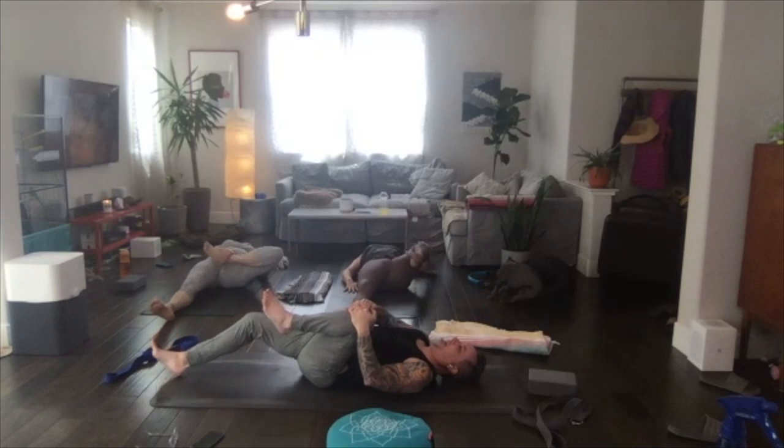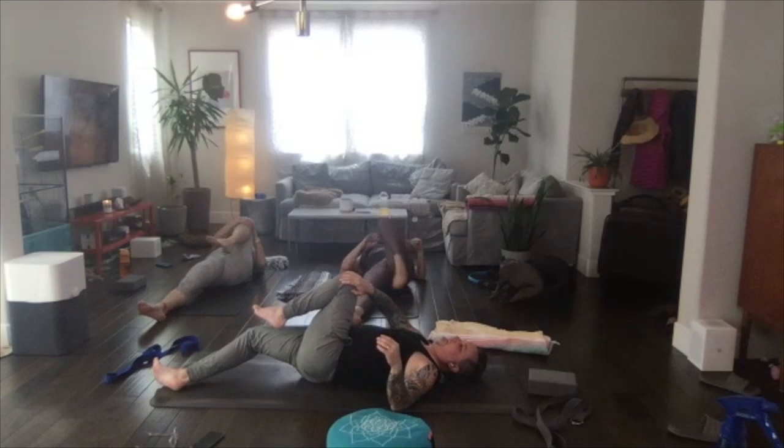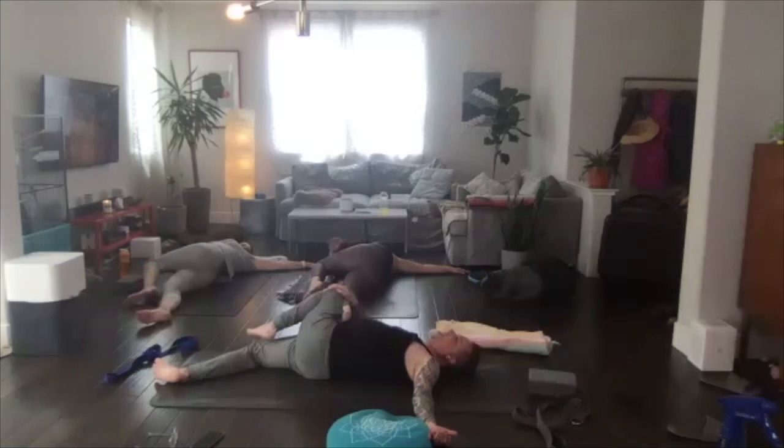And when you're ready on the exhale, shift your hips to the left a little bit. Bring your right hand to your left knee. Bring it over to your right side. Left arm goes out straight. Shoulder blades stay on the ground. Head looks either to the right, center, or if you want more, they can look to the left.